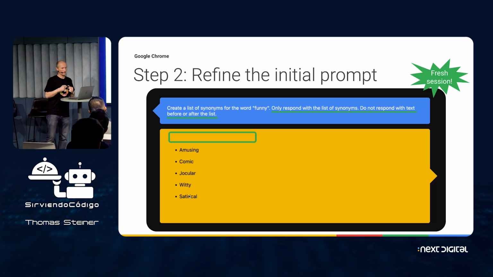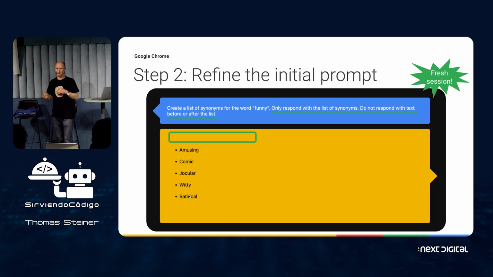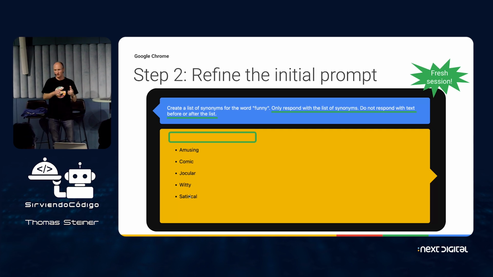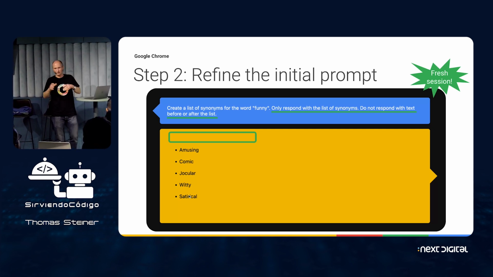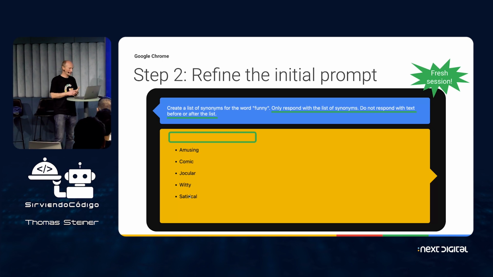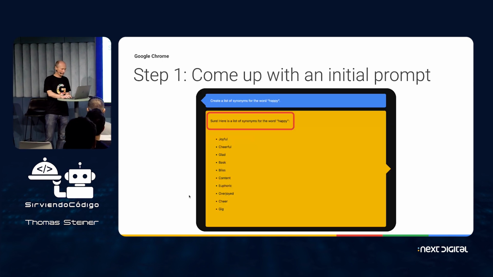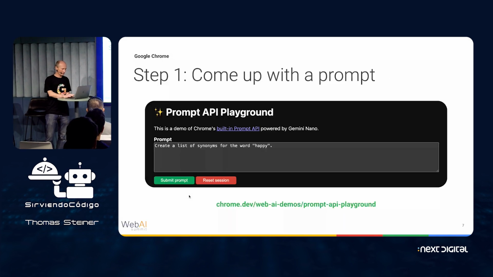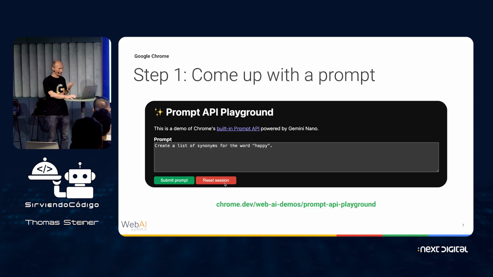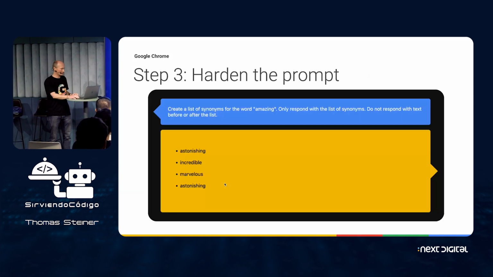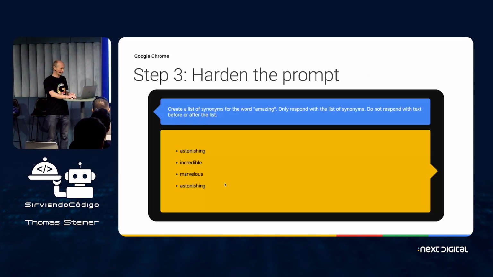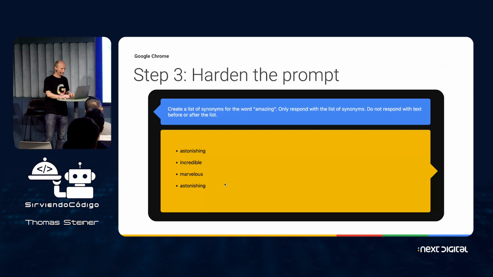Something that is important here: I need to reinitialize the session because, as I told you before, the session keeps the context. Of course, we don't want the context. We want the session to be fresh. So you need to start with a fresh session. The playground has this red button here, reset session. It does exactly what it says on the tin. All right, so this has worked.